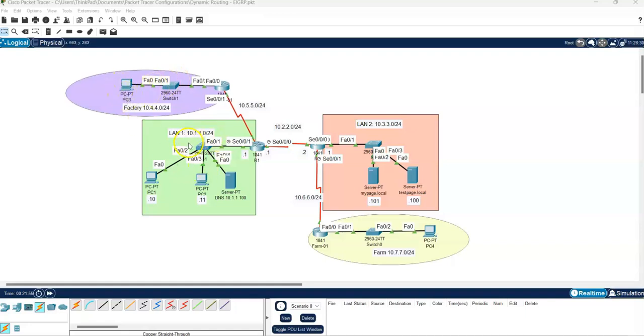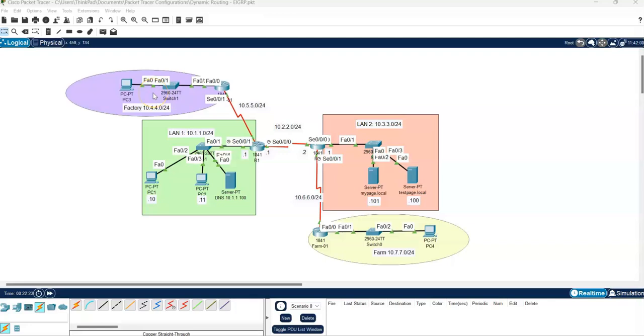So this is a company that produces corn or wheat, and then they do the packaging in another site. And here the staff maintain the services in the factory, services in the data center, services in the farm. And we want to see a routing protocol. A company tells you, we need you to help us design our network and implement it. So they have an office and a data center. Now they have the farm and the factory.